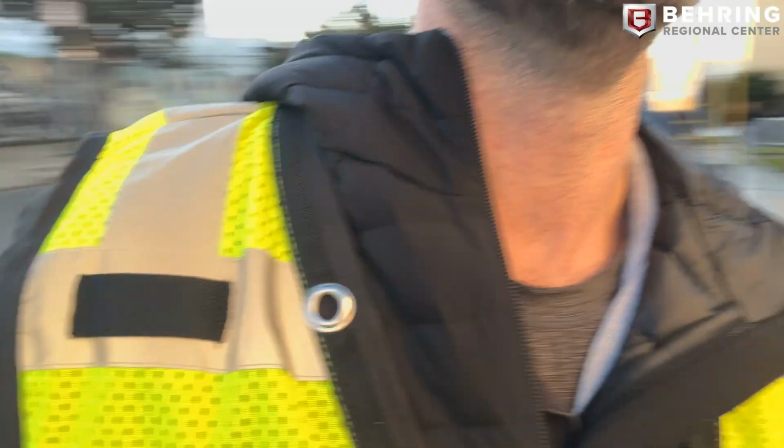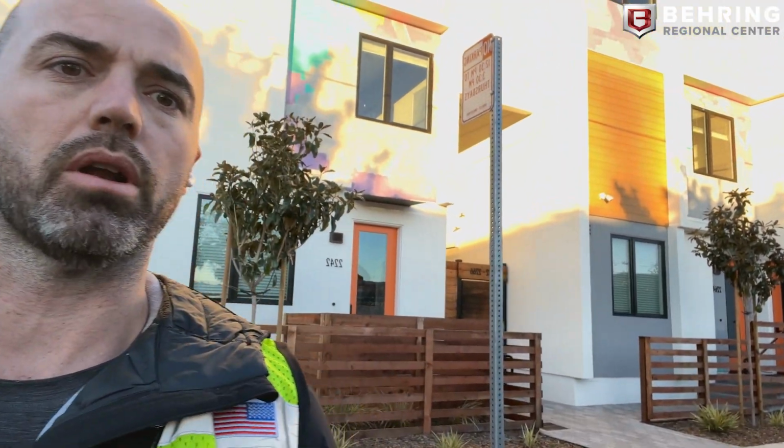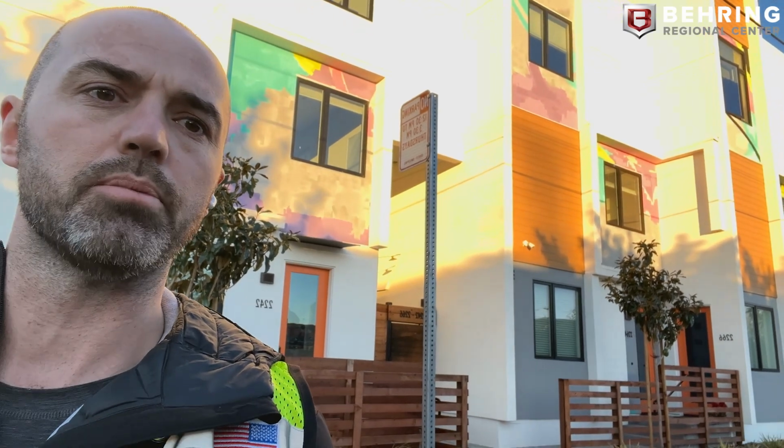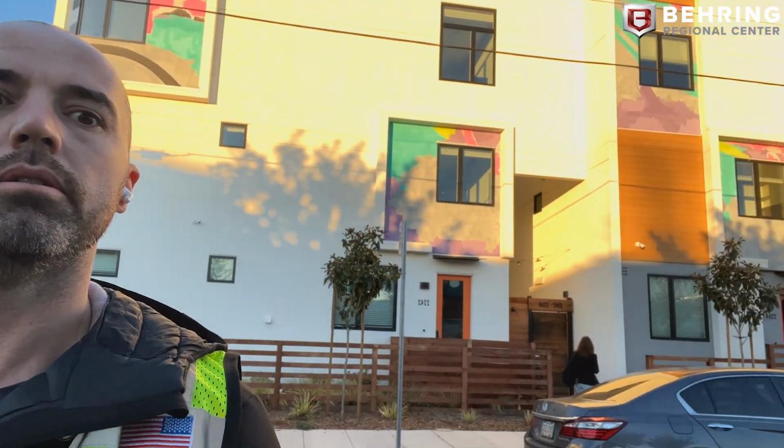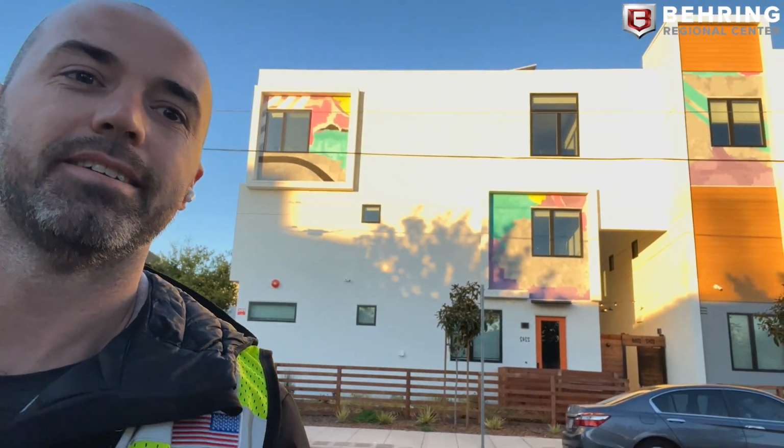I do have the keys in order to get into Magnolia, but how much we want to disturb residents. But there it is. Take a look. Townhouse-like product, lives like studios. The ABD product, affordable by design. And a little close, but there we go. Oh, there's somebody that lives there now. Happy resident. There you go. See, proof. It is actually renting. Take that. There we go.